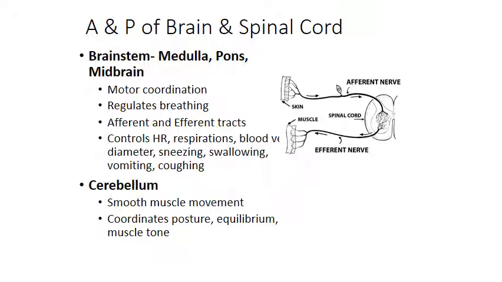So if the patient has a stroke, let's say in the cerebellum, because that is responsible for posture, equilibrium, and muscle tone, the patient would be more at risk for falls because of where that stroke occurred. If the stroke was, let's say, in the brainstem, medulla, pons, midbrain, that regulates breathing. So you would anticipate that this patient is going to have some problems with their breathing pattern, maybe too slow, maybe not at all, etc. So understanding what each part does is going to help you to know what you would see in your patients when they have problems in that specific area.